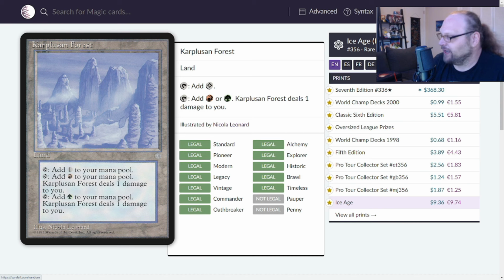I know we had special lands in Legends, and we had special lands in Arabian Nights. We had Desert and Oasis. We had special lands in Fallen Empires, right? The storage counterlands. But as far as I can remember, these were the first duals after duals. And they're really an important part of Magic.